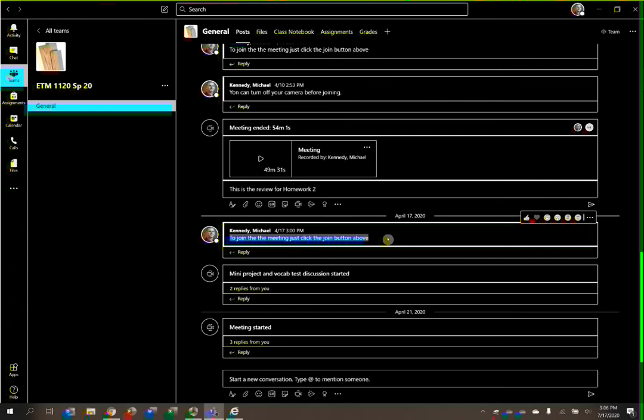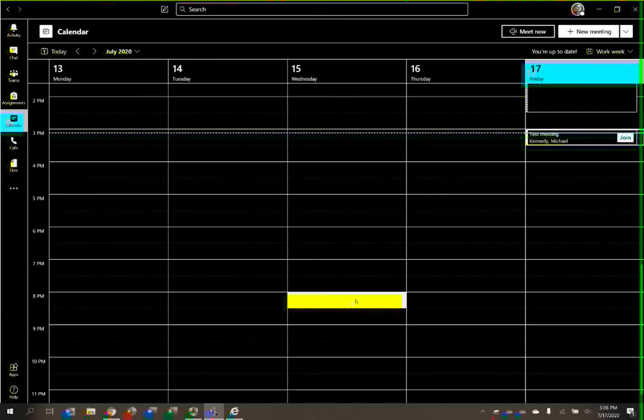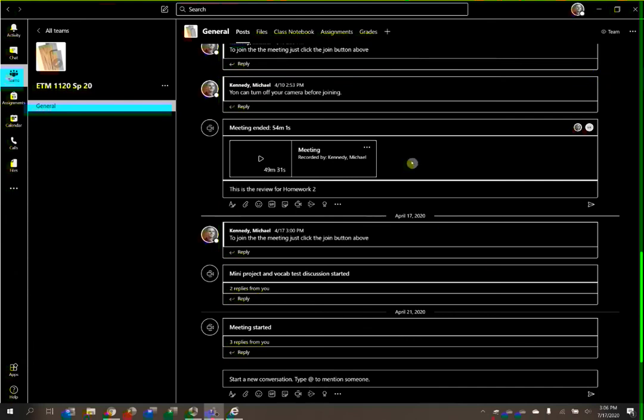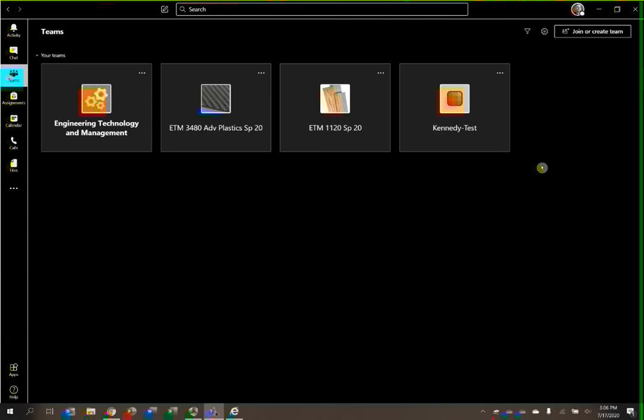And you click that. So depending on how your professor is handling it, they could have it set up weekly in the calendar, or they could just do it every time inside the actual Teams app. One kind of weird thing is it'll default back to the last group that you're in. So if you open up the app and then you click on Teams, it won't show me my teams. It'll actually show me the last team I was in. So I have to click it 2 times to see all of the teams I am a part of.